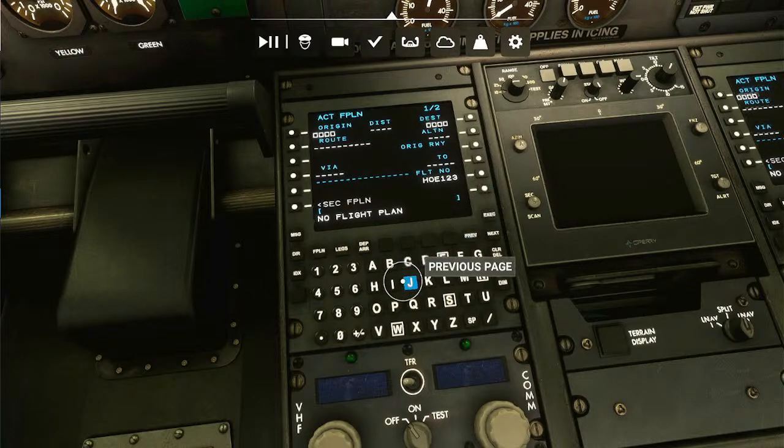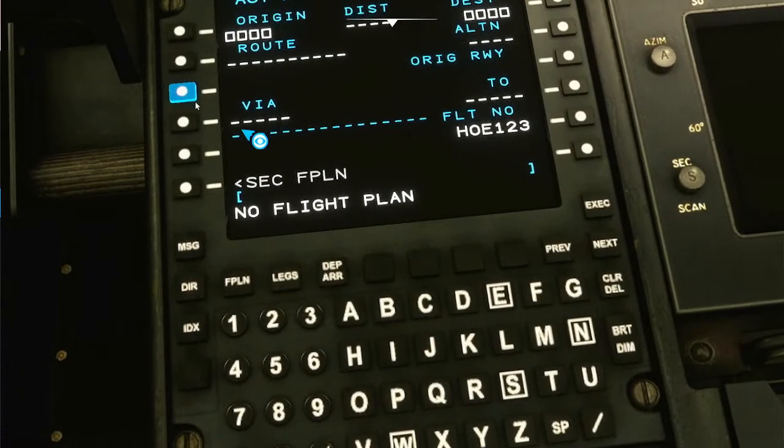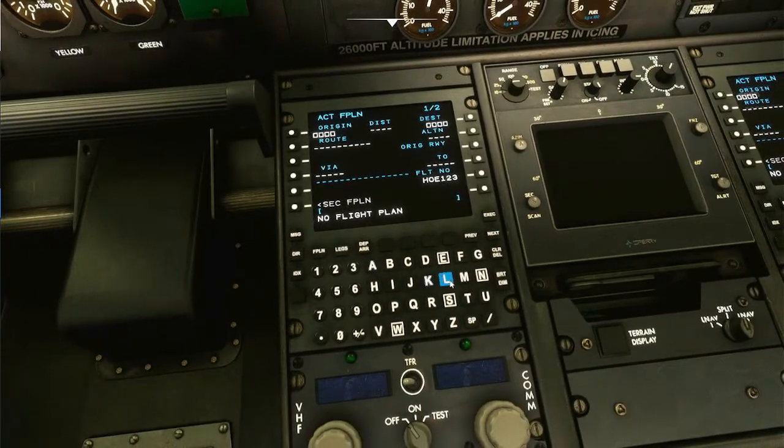So, all right, so we have KCA. Actually, let me use my mouse here. That'll be a little easier. Oops, I didn't want to do that. All right, KCA to YYC.